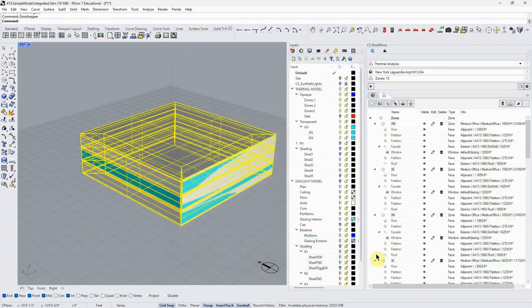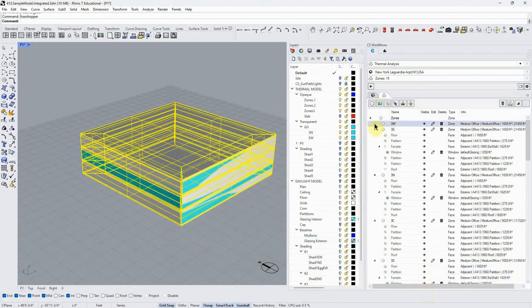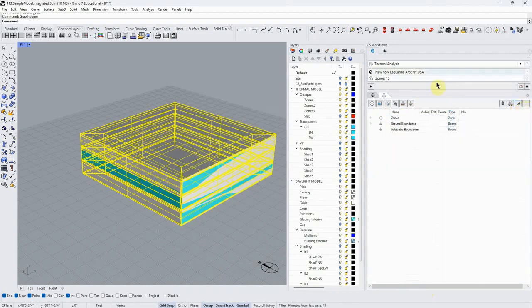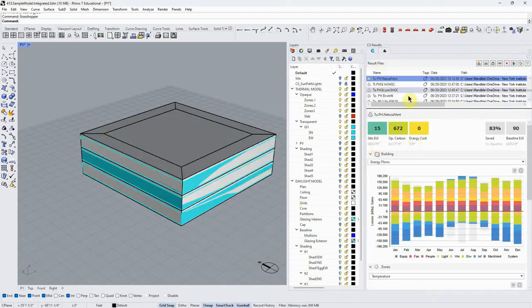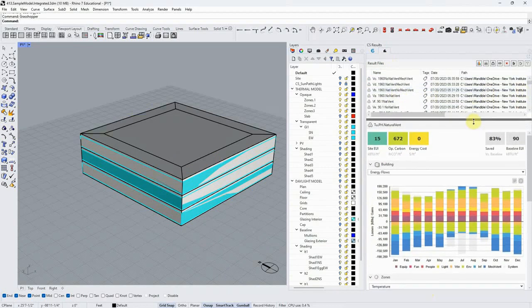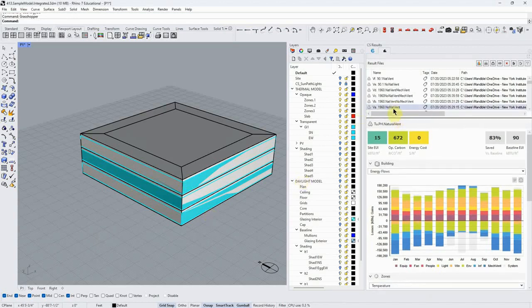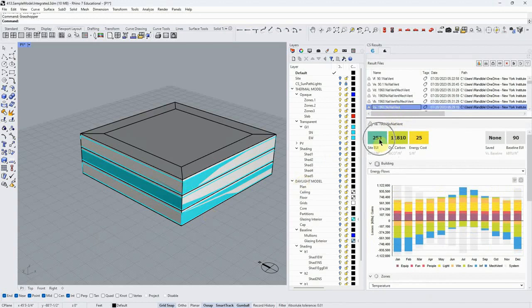I say okay, then I'm ready to run this simulation. I'm just going to go now to the results because I ran a number of these. Let me close this all down. Okay, so the first thing I ran was my 1960s envelope with no natural ventilation, and I got 253 kBtu per square foot.